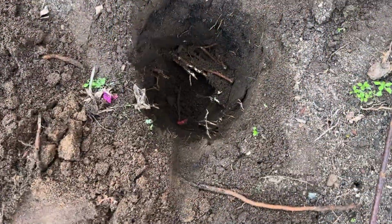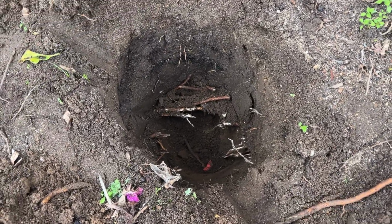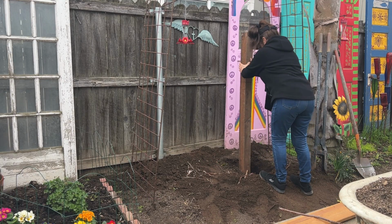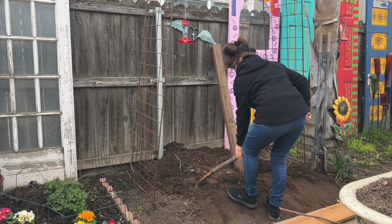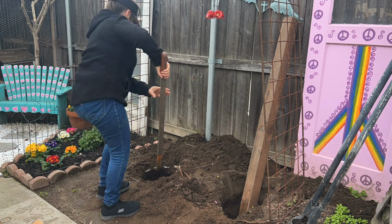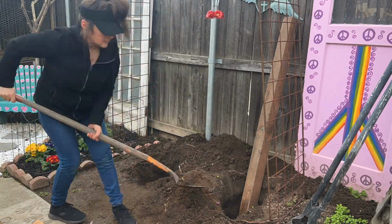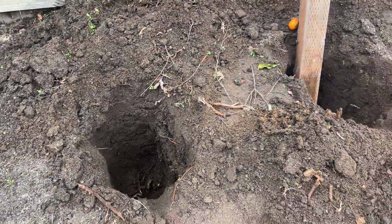So basically what I'm doing now is digging a nice deep hole, about 2 feet deep. Now a lot of people would bury posts in cement, but I don't do that. I just fill them back up with dirt, and they've always worked fine for me. Building a scarecrow should be simple, easy, and fun without costing a lot of money. So that's why I like to bury the posts in the hole. It's a simple method and it really works.